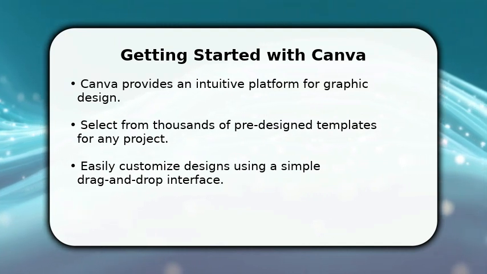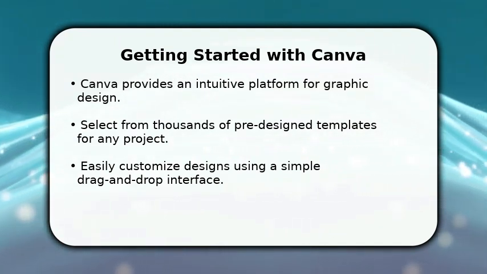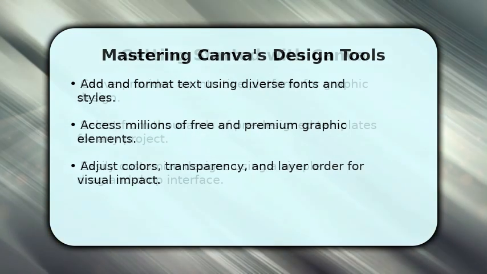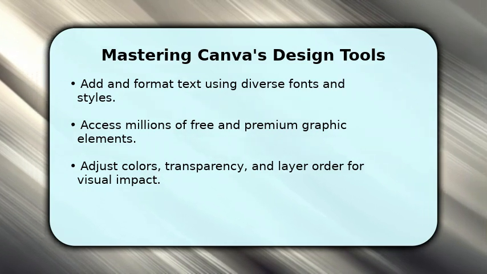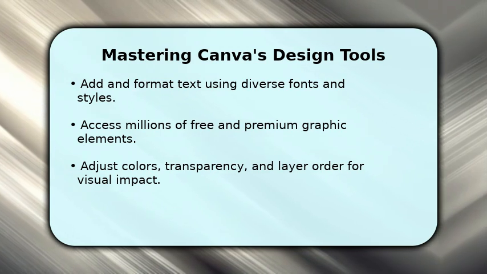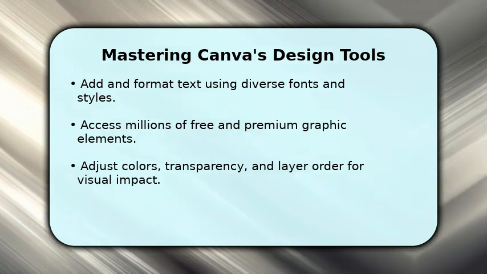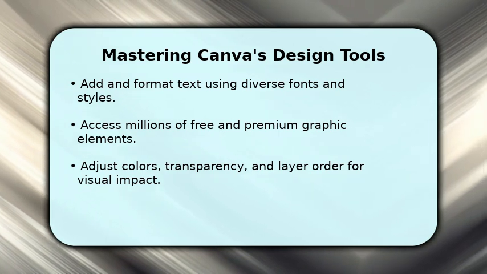The intuitive drag-and-drop interface makes customizing elements straightforward and fun, even for beginners. Once you have your canvas, explore the powerful design tools. The text tool allows you to add headings, subheadings, and body text, with hundreds of fonts available. Browse the Elements tab for icons, shapes, and photos to enhance your design.